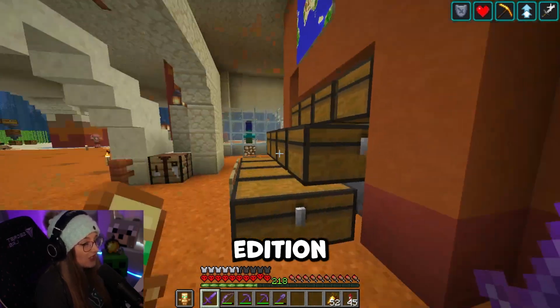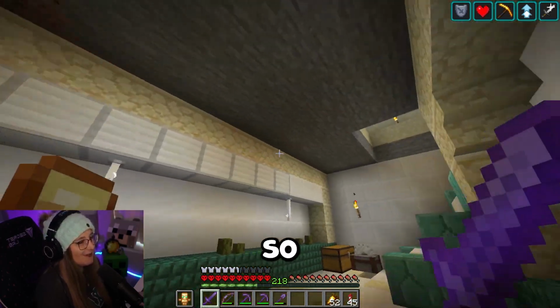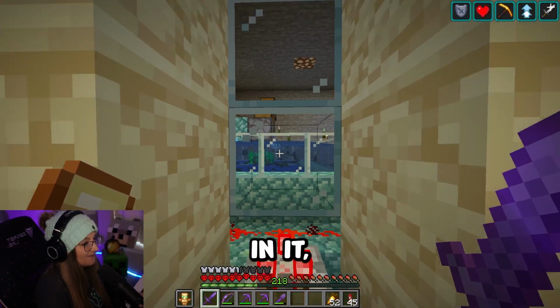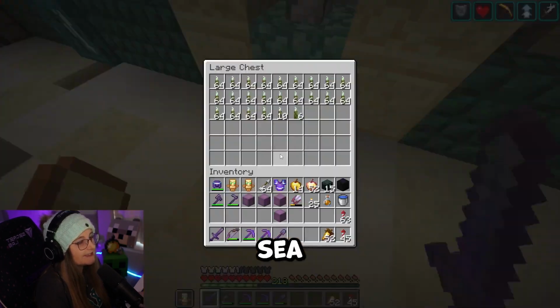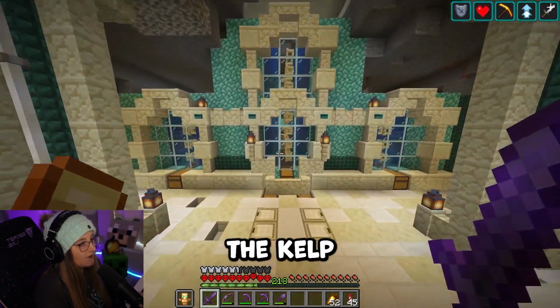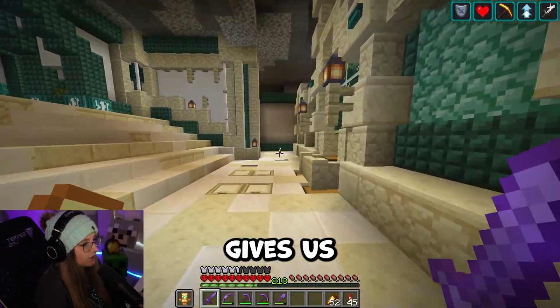But the newer edition actually is down here. This is the newer edition, so I ended up just building underground a little bit. And this actually has my new sea pickle farm in it, which is great because again, I build with a ton of sea pickles. So this has the sea pickle farm, and then down here we have the kelp farm. So this just kind of gives us regular kelp.